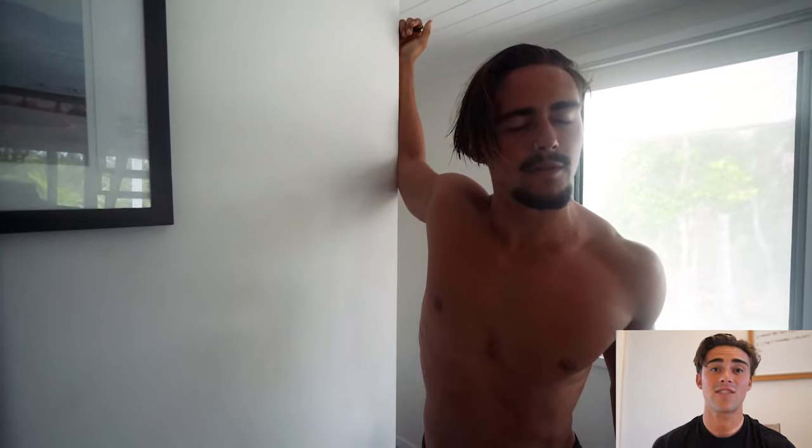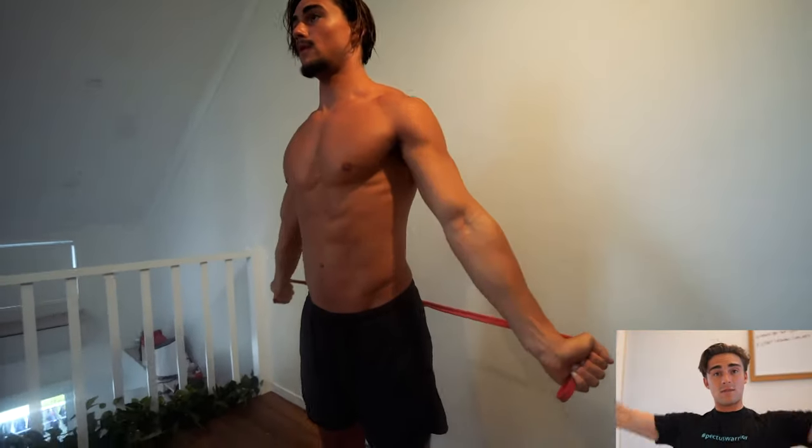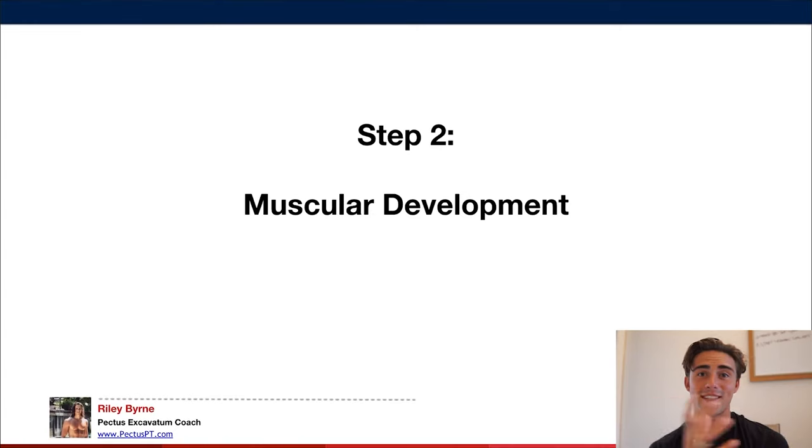Here are some example stretches to try after this video. Do the wall chest stretch — hold 20 seconds each side for 3 sets. Do Superman holds for 3 sets, aiming for about 20 seconds each. Do wall slides — 3 sets of 10, keeping your back, elbows, and wrists as close to the wall as possible; don't let your back flare out. And if you have a resistance band, do band pull-aparts — 3 sets of 10. Structure all of that into a morning routine and it'll start doing wonders for your posture.